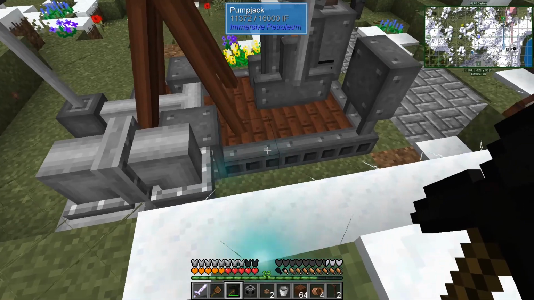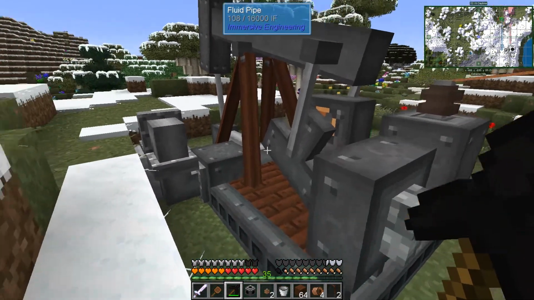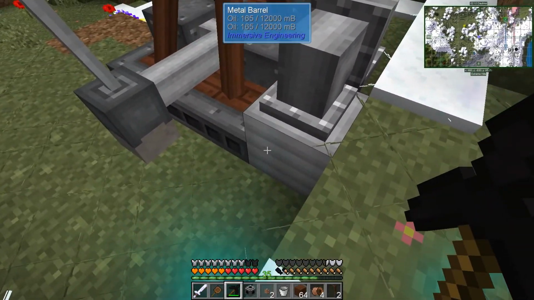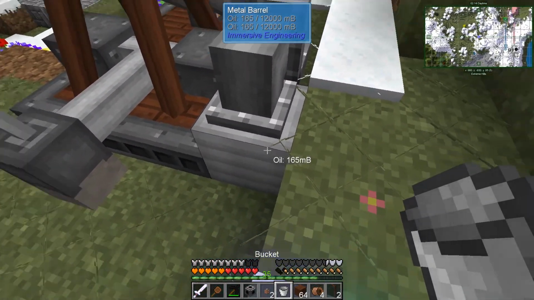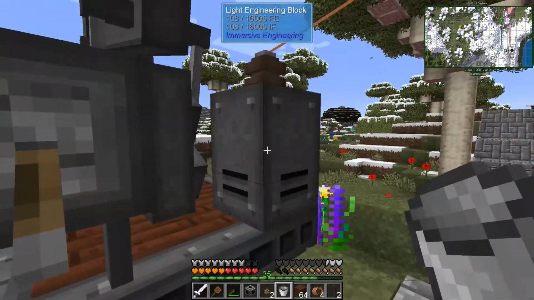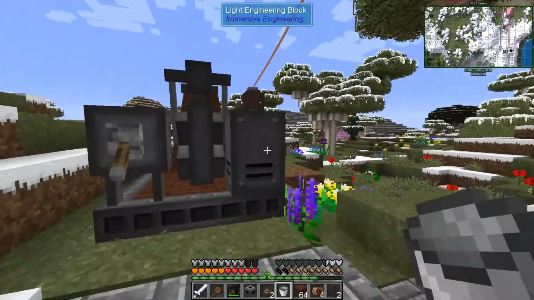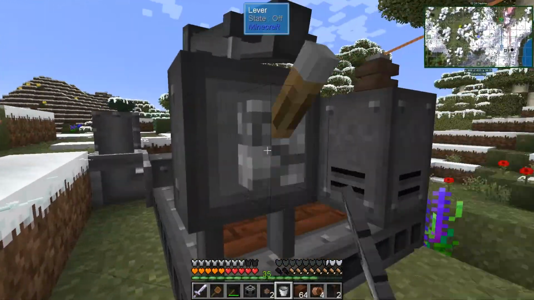Okay, now we've got that all set up the way we want it. If we smack this, it had a little bit of power and it burned right through that, but we got oil. Oh, but not enough to pull it out. So you're just getting the steel up to record? No, we're good. We're going. We got this pump jack going.